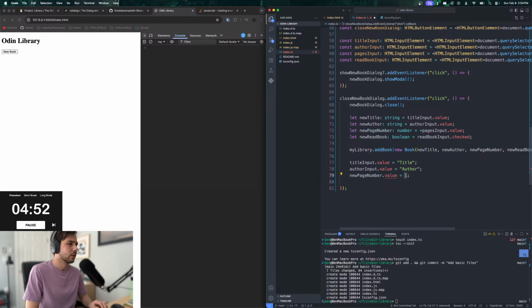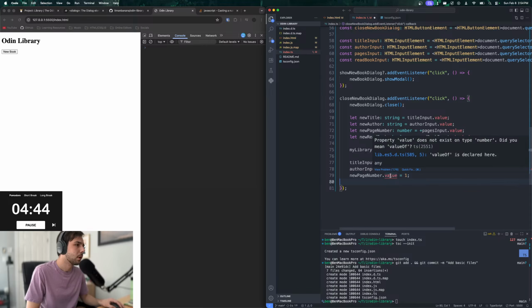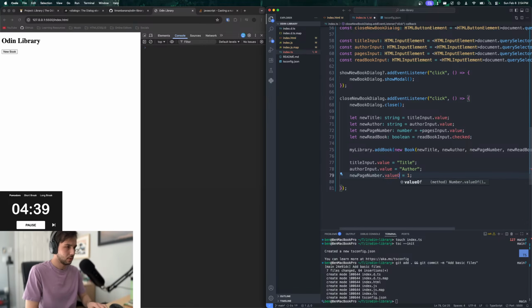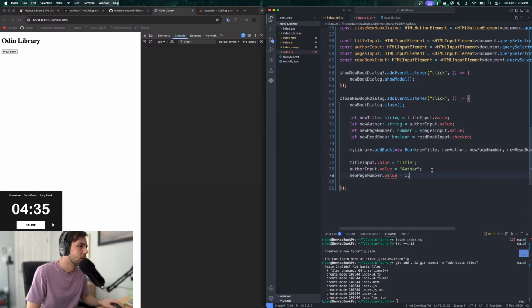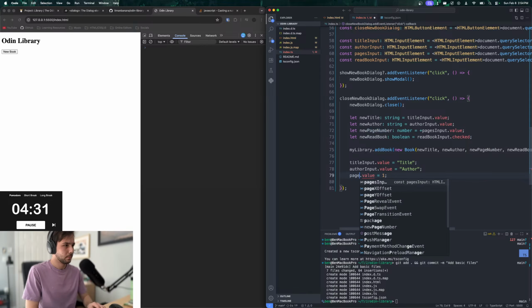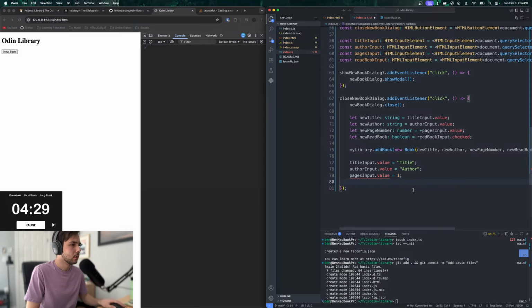Oh, because it's a string, right? No? Property value does not exist on type number. What? Oh, because I'm selecting the wrong variable. It's the input. That's what we want. Okay. Stupid mistake.